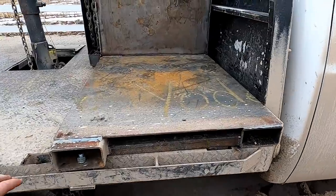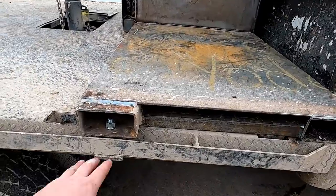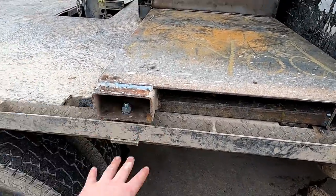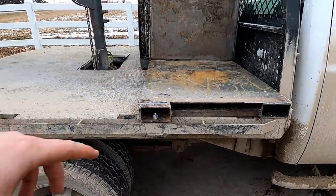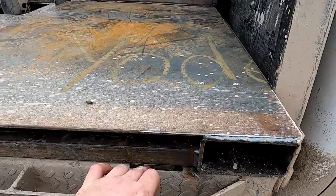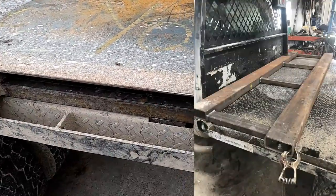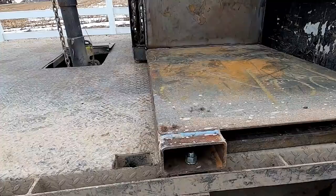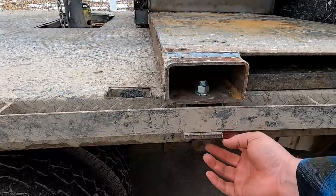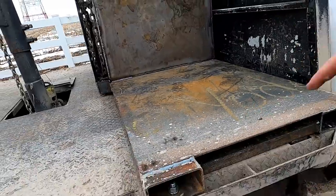So the main base of this tool skid is these 3x6-inch tubes. They are big enough that I can put my pallet forks in here and be able to remove this skid off of here. How this thing is secured to the bed is that there's one dog that goes down into these holes right here, so that will keep it from sliding forward or back. Actually more help it from sliding back. It won't slide forward because of the headache rack here. On this side, we put a bolt through another dog and put it on there, and now this is bolted down to the frame. I mean, this thing is on there.